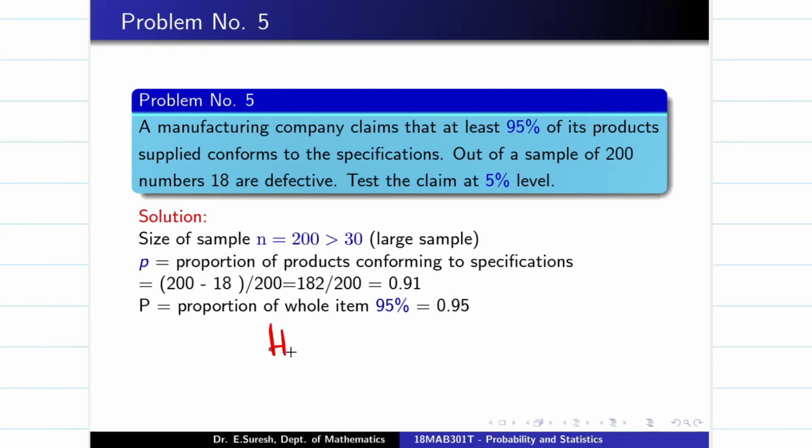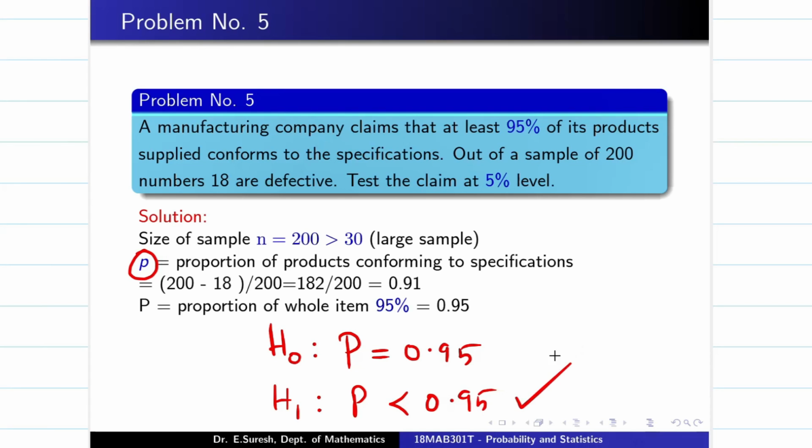So what I do, H0 will say the company is saying that their specification is 0.95. But what I say, because I am affected, my proportion is less. I say nonsense, this company is not giving 95%. Their good products supplied meet the specification less than 95 because I have been affected by the company with my samples. Now we cannot say this is correct. Okay, my sample may have more defective. Maybe some other guy buying the same 200 samples can have one or two defective also.